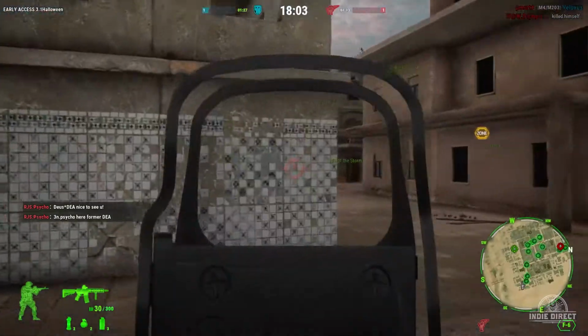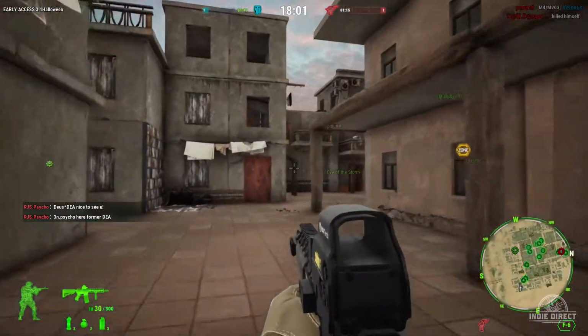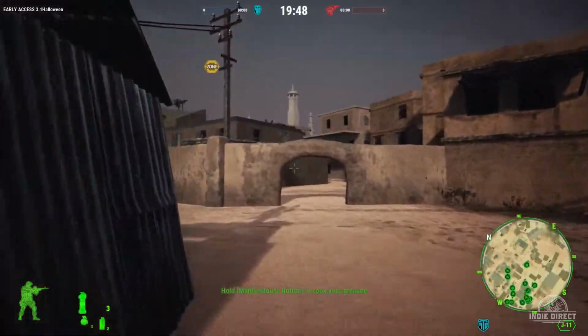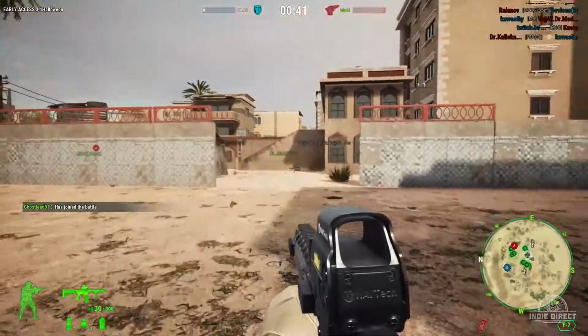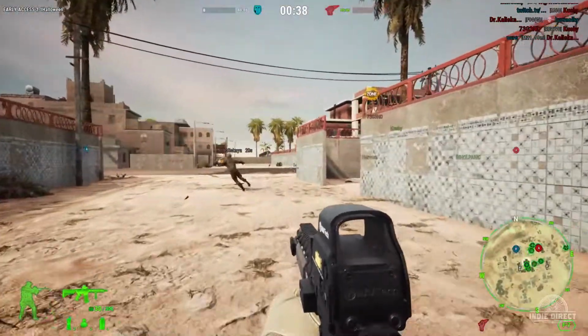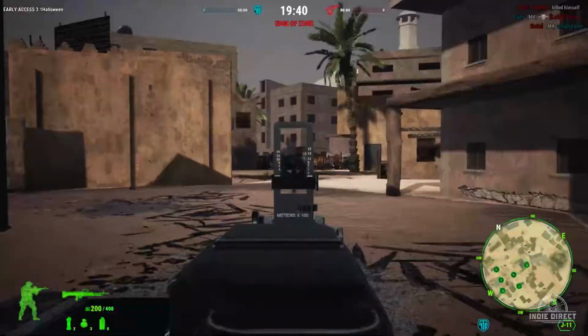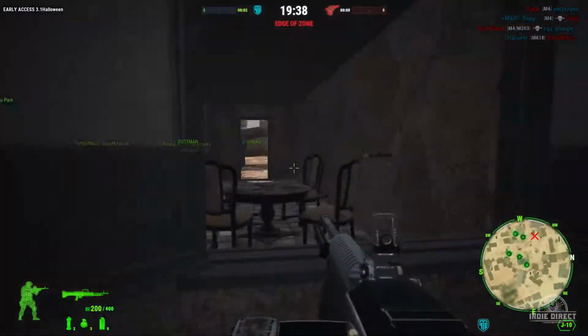Then, like I said in the beginning, a lot of these maps look almost identical, just sandy towns with not much variety. The map I'm showing you right now is honestly not one map, but three. And could you honestly tell the difference? Because I couldn't. Game modes though are somewhat of a saving grace.